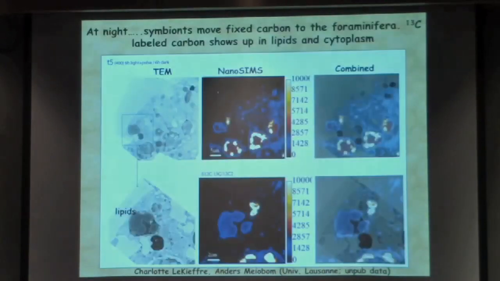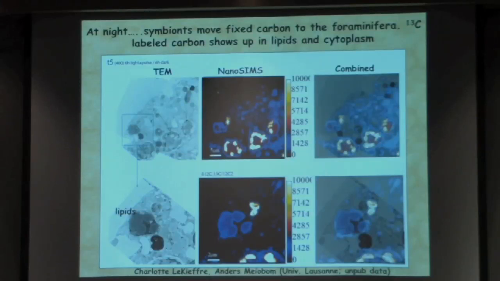Now, come on. Let's take a look at after 6 hours in the dark. So now we basically move from 6 hours light plus 6 hours dark. All these guys, those are all your starch granules that have accumulated inside the dinoflagellate. That hasn't been translocated, it hasn't been moved out. You start to see the foraminifera now is loaded with C13. And this happened after the symbionts went inside the foraminifera. So they're starting to pass on carbon to the foraminifera.